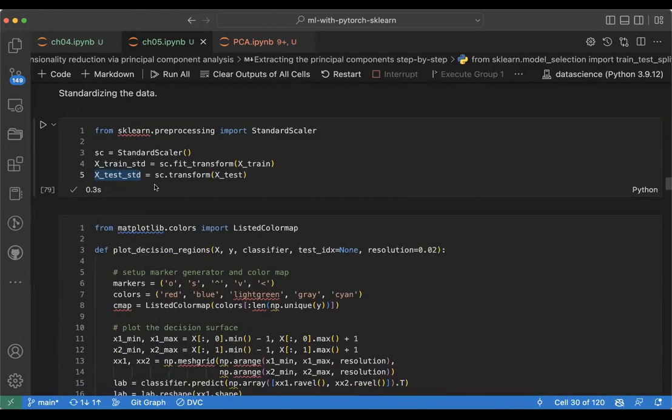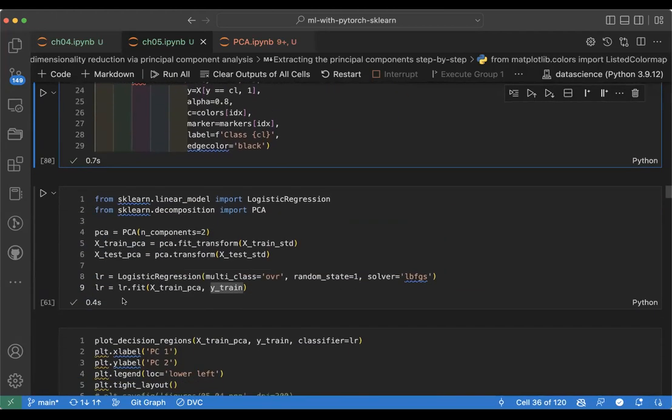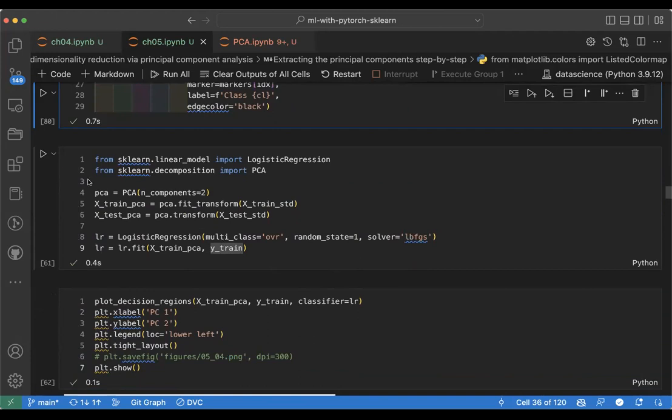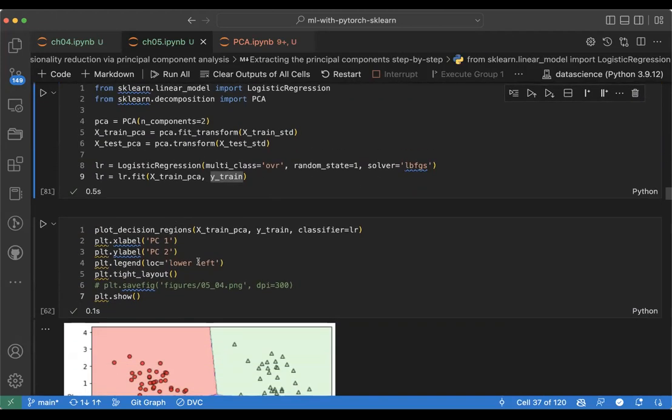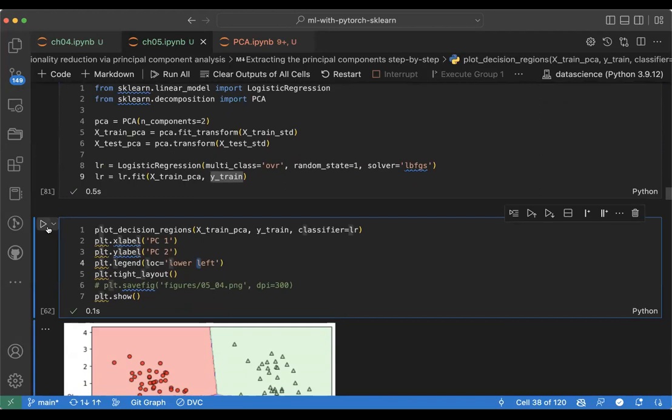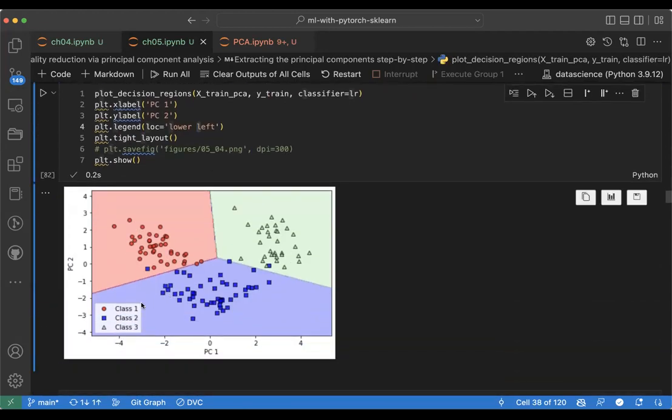So that's why you can see we transform the train with StandardScaler, and we also transform the test set. And finally, we do principal component analysis, and now we can plot our data set. You can see this is our data set here, and we have 3 classes now. You are able to classify your data into different classes.